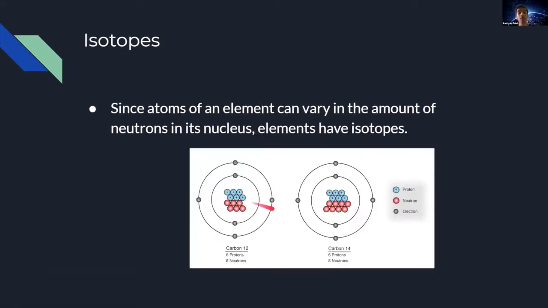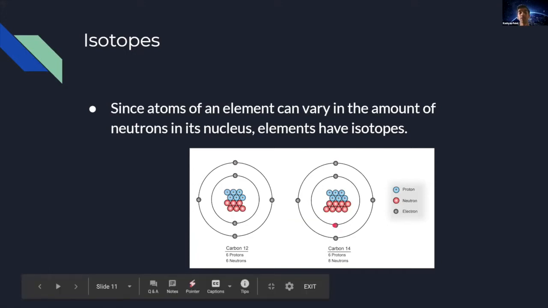As you can see in this picture, we have carbon 12 and carbon 14. Now why is there a number after carbon? Well, the 12 means how many protons and neutrons are in this atom. We have 6 protons, which are the plus symbol, and 6 neutrons as well. So if you add up 6 and 6, you get 12. So carbon 12 means there are 12 protons and neutrons in the nucleus, and it weighs 12 atomic mass units. Now we have carbon 14.